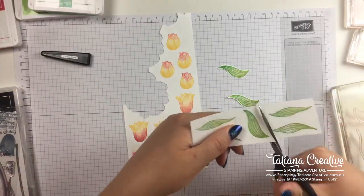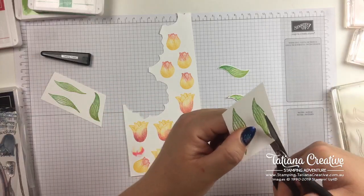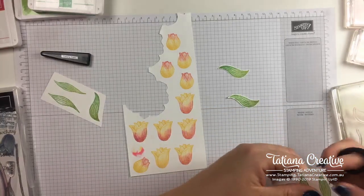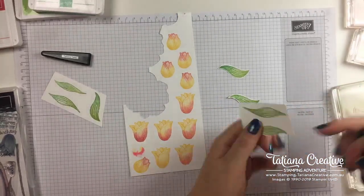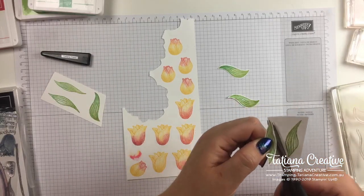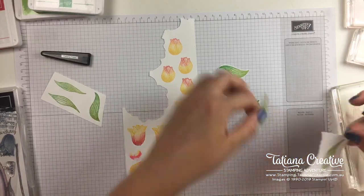Oh, you haven't done it before, Vicky? I love doing it. I get a bit lazy about it because I don't want to clean the stamp in between each stamp, if you're just doing one element. But it's really nice. Like, I really like how the greens have blended quite well, and because these two colors are quite starkly different, the Real Red and the Daffodil Delight doesn't blend as well, but it's still a really nice look.